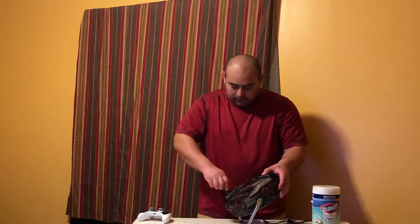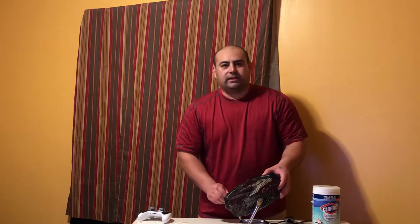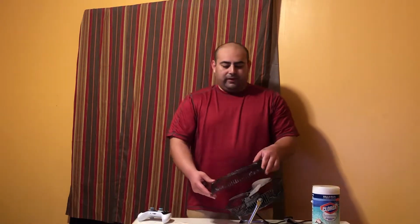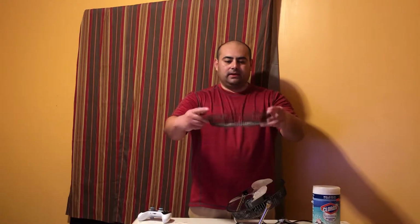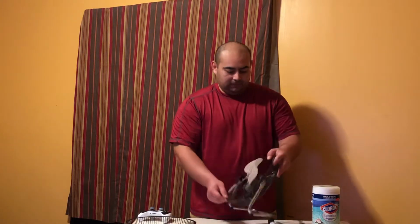You have to have a good fan to stay fresh. We have AC in here, but sometimes I just like that fresh breeze from the fans. So there it goes. Look at all the dust that is collecting. It's simple. I think the blade and the motor are really important. You see how dusty it is?